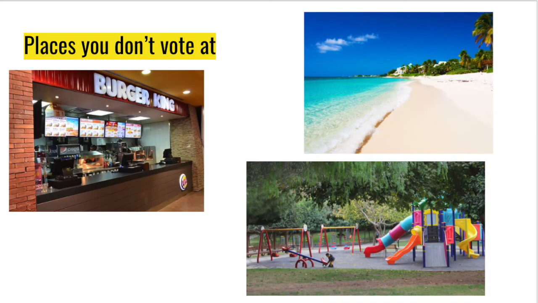You might not vote for serious things at this place. For example, voting for a leader of a country, or which law, or which project, but you could vote for fun things at these places. For example, when you're playing a game with your friends at the beach or at the playground, you can vote for which game you want to play, and then it is fair, so all your friends can play with it. And maybe at a restaurant, you guys can vote for which meal your family should get.